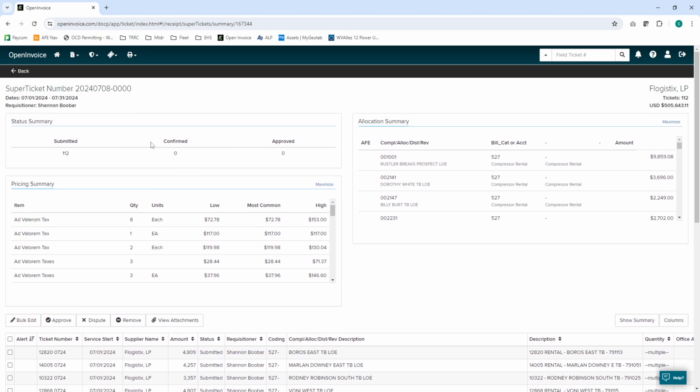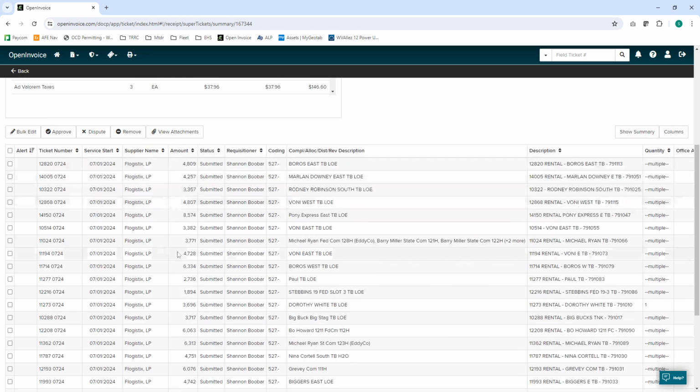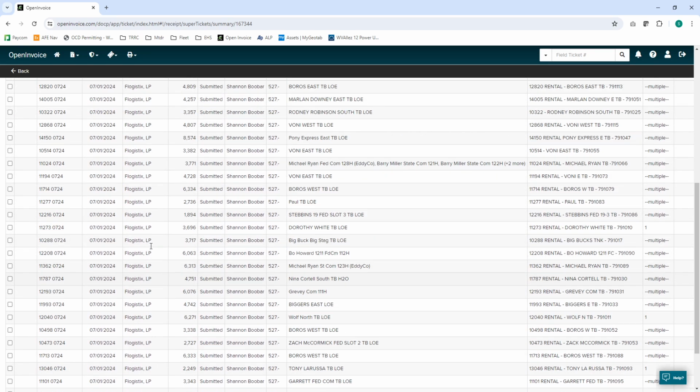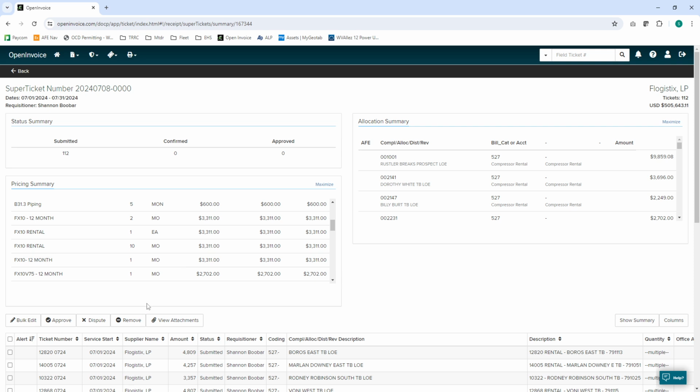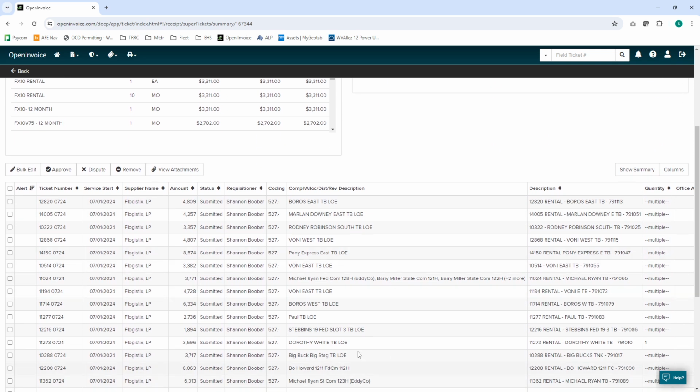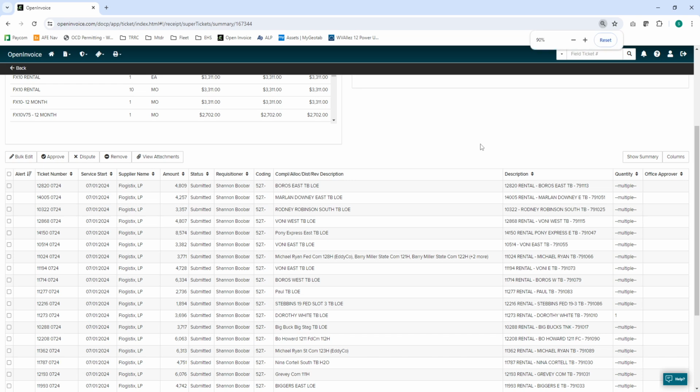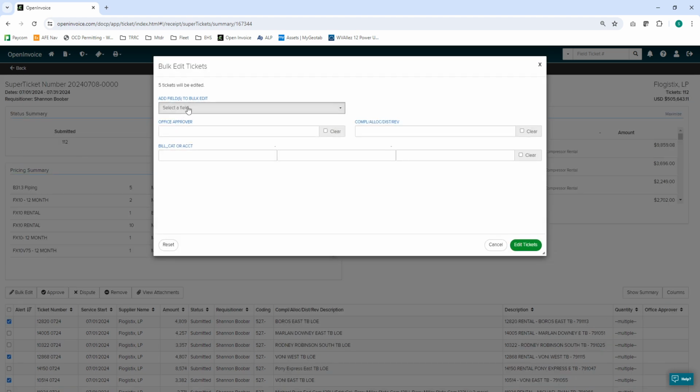Where you're gonna mostly navigate to, if you scroll down here, you can see all the same tickets that are in open ticket. They're now just showing in this SuperTicket. And let's say I need to do some bulk editing, so like I have to do my office approver, so I'm like, okay, I know state line stuff, Bonnie, Boros. I'm not going to do all of them for this example, but I can click all the ones, and you can still do this outside of SuperTicket, but you can't approve them all, but you can still go to bulk edit.